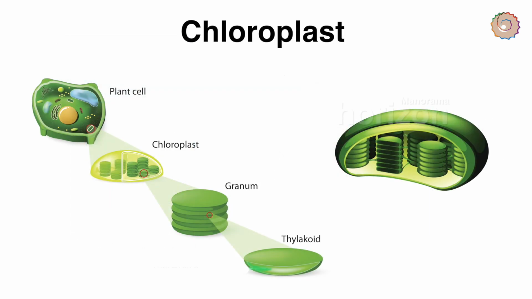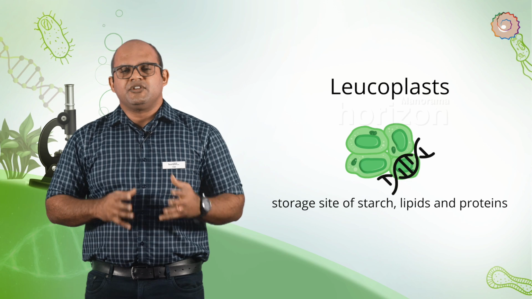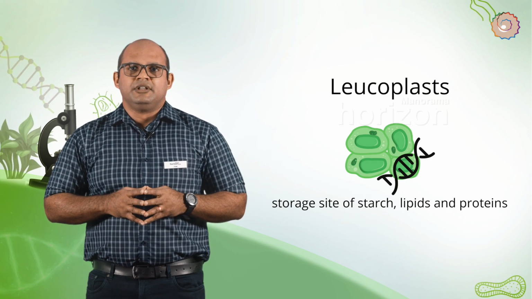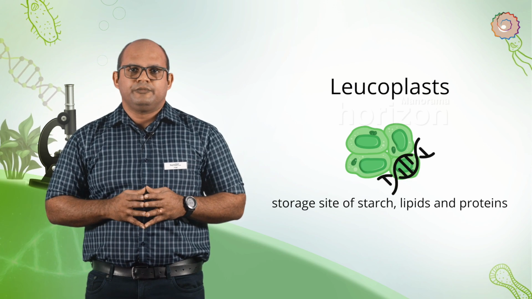The chromoplasts, if they are green in color, are called chloroplasts, which are the structures responsible for photosynthesis inside a plant cell. Leucoplasts have a storage function. Their purpose is to store complex sugars, lipids, and fats inside them. They can also contain their own DNA and have a limited independence.